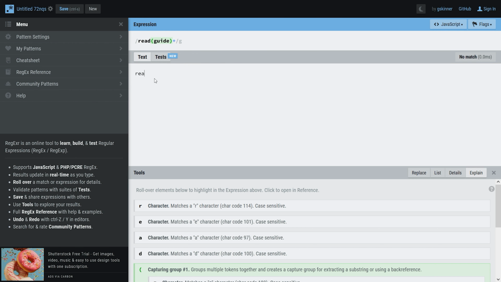Okay, so you can see here it's matching, and we can see that we can write GUID many times, so it will match, right?